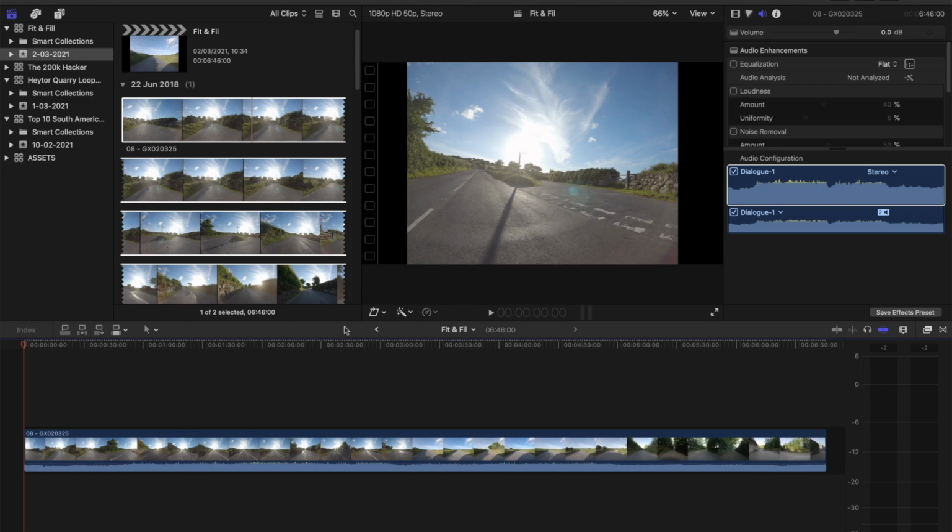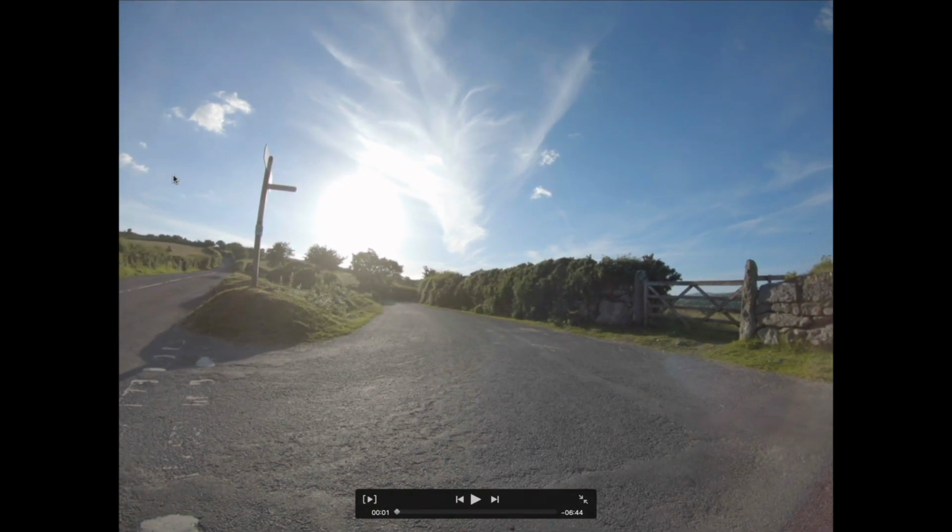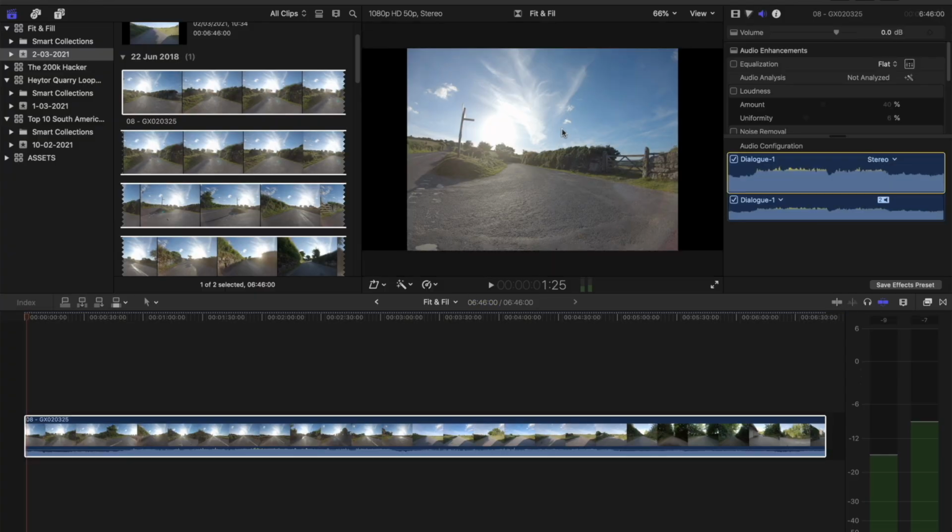Right, now you can begin to see what I mean. This is the video. You see the black lines. If I go to full screen, you see they've got black bars on either side. This video is not the same size as 1920, which is a normal kind of YouTube screen, a normal screen.